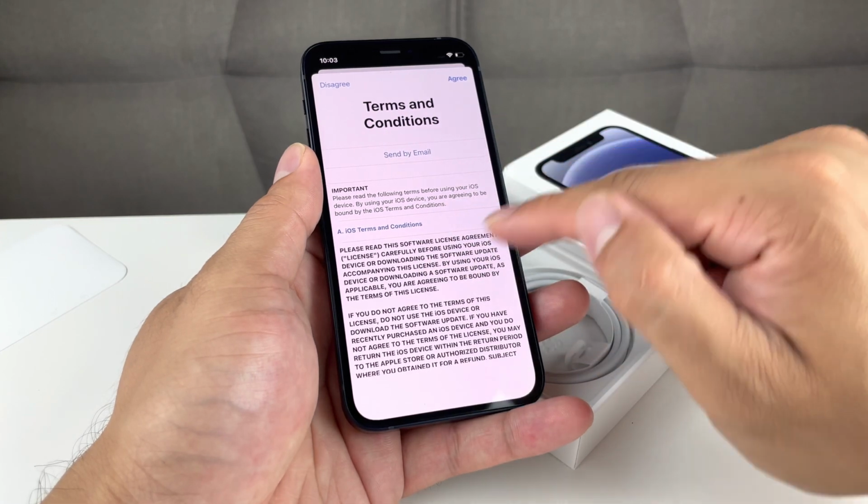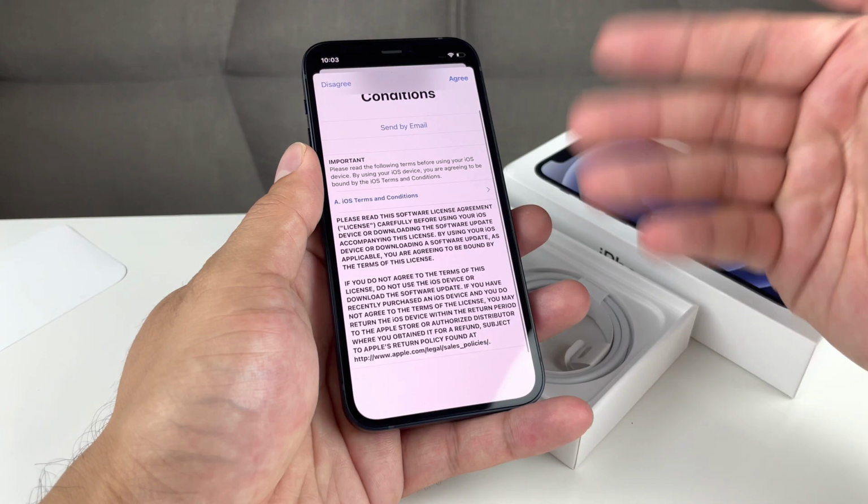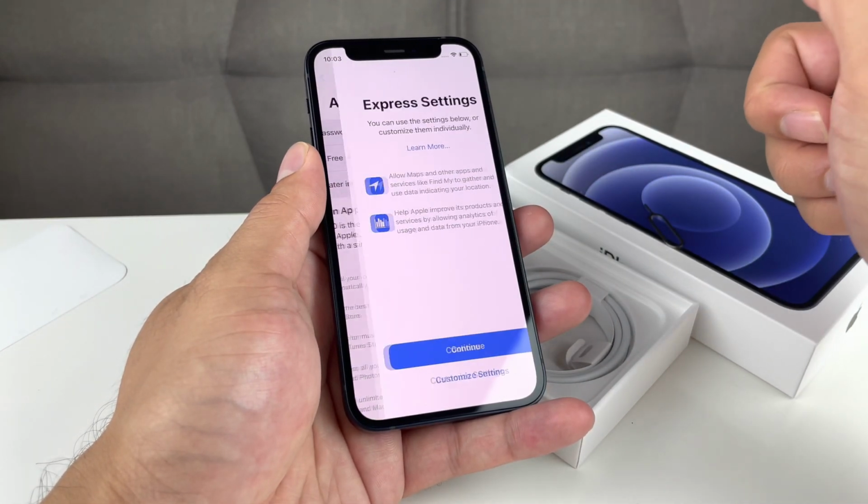And then we're going to get terms and conditions. So all the legal stuff, you can have it sent to your email. Go ahead and read it, whatever you want to do with it. We're simply going to hit agree here.